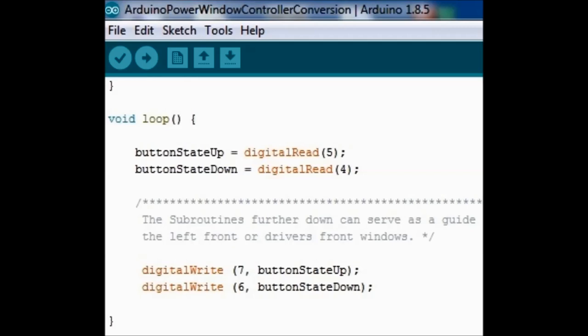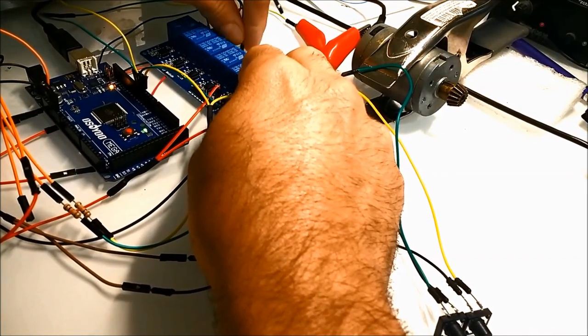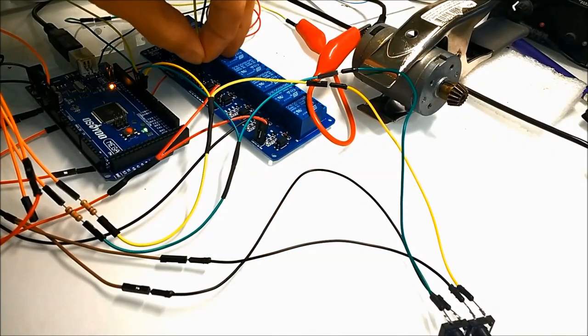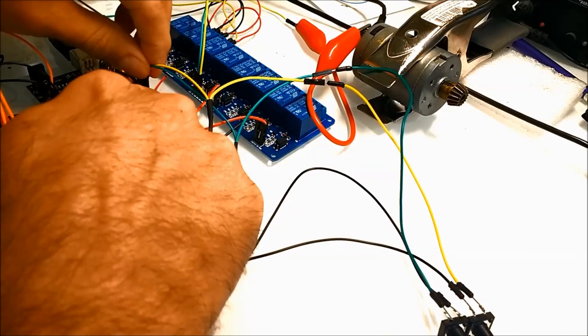So if it's grounded, the relay is on. If it's 5 volts input, then the relay is off. So ground is on, 5 volts is off. Following, we can see how we connected all these wires together. It may look like spaghetti wiring there, but everything is done. It works, so it has to be done right.